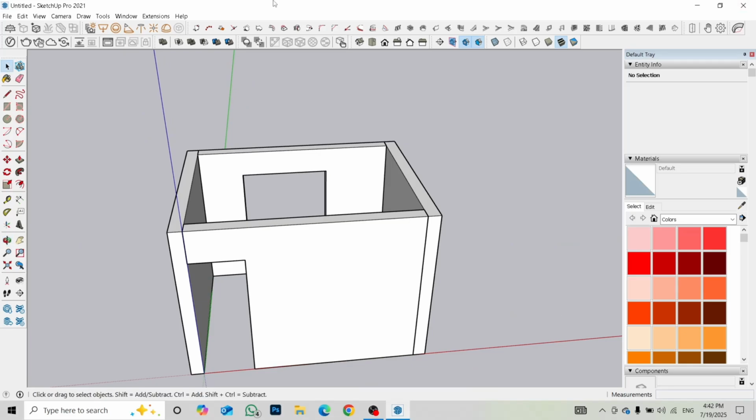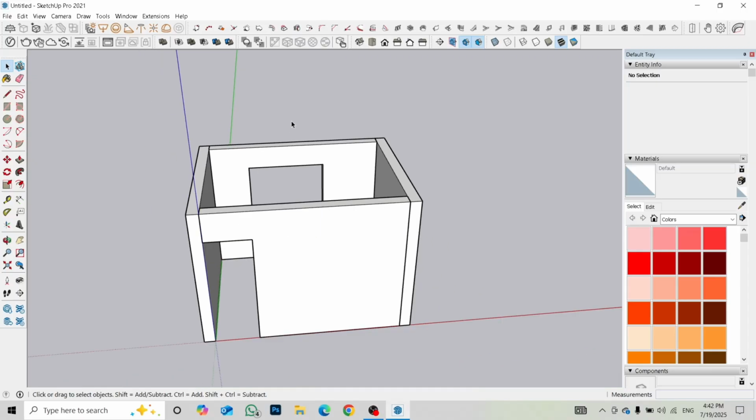Now let's add a more realistic door and window using 3D.